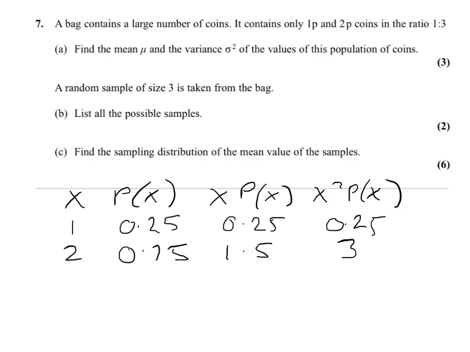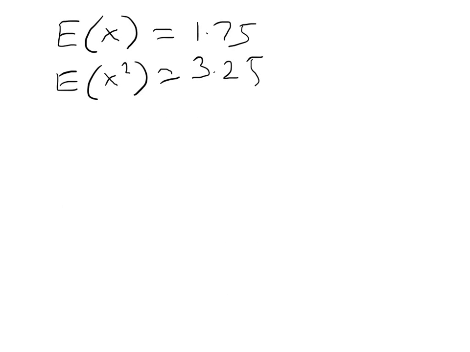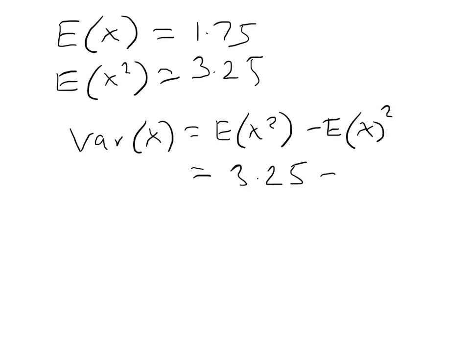So my totals that I require: 0.25 plus 1.5 is 1.75, and 3.25. With the values of E(x) and E(x²), we've got the mean as 1.75. For the variance, we're going to need E(x²) subtract E(x) all squared. That comes to 3.25 minus 1.75 squared, which comes to 0.1875.